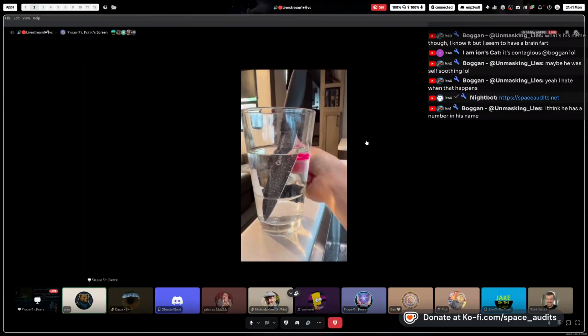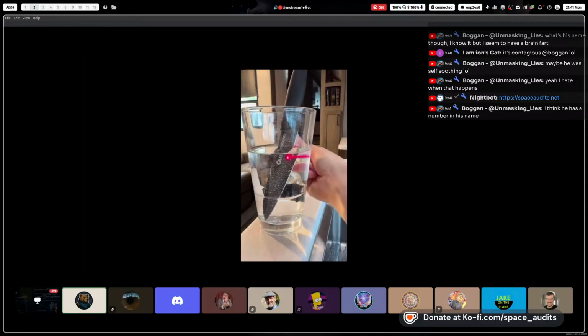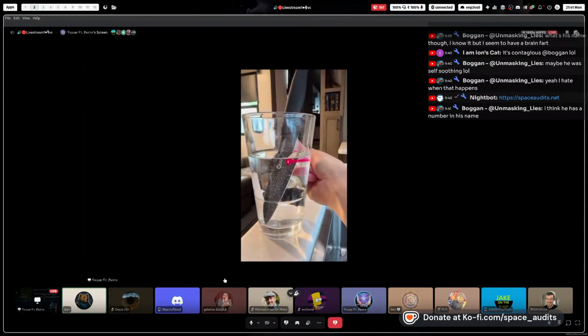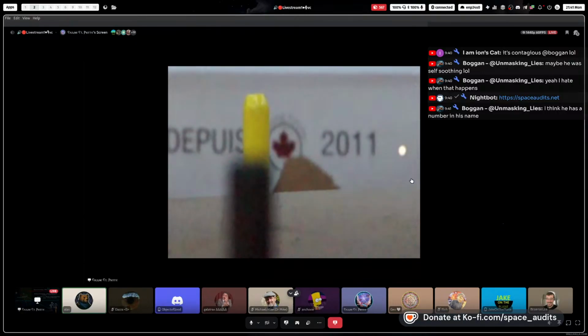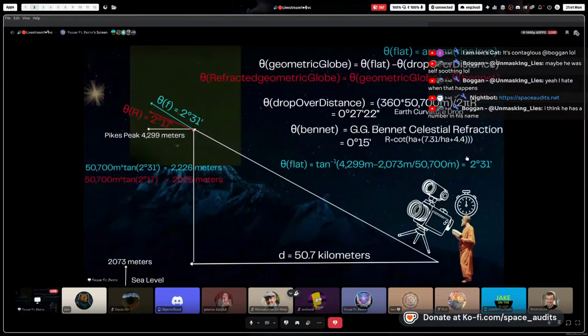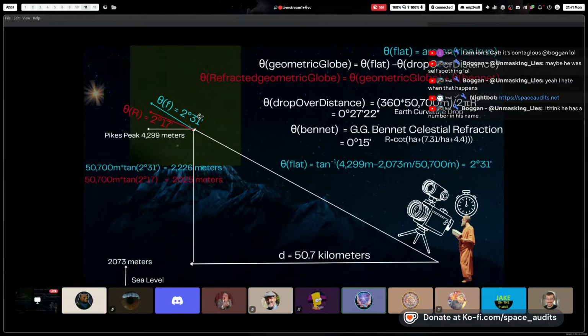We take the frame in which the star is no longer visible, not even a little dim or faded, when it's just not there anymore. At that exact time, we pause the video, look at what time that is, and add that to whatever time we started the recording of the video. Then we take that time and go into Stellarium and look at where that star was with respect to its true position at that time. And it just so happens that when we do that, it corresponds more to the flat Earth elevation angles, by a large amount, 200 meters.